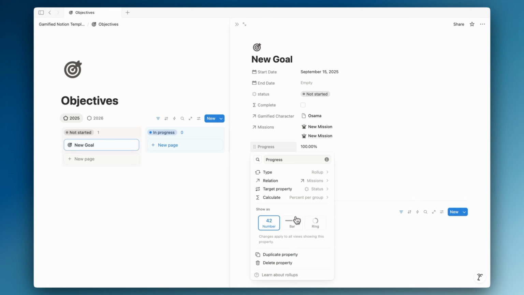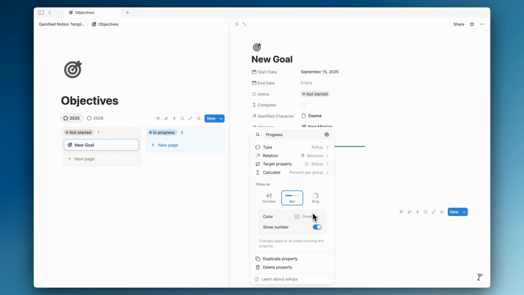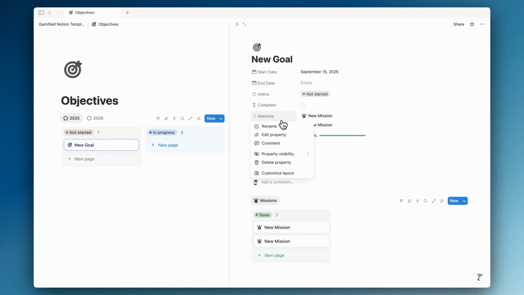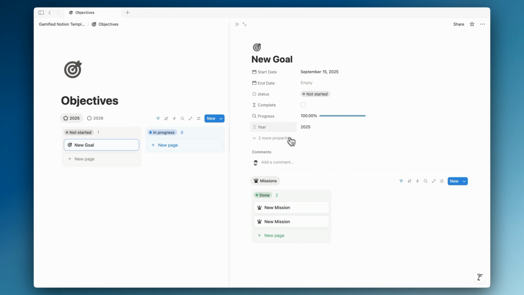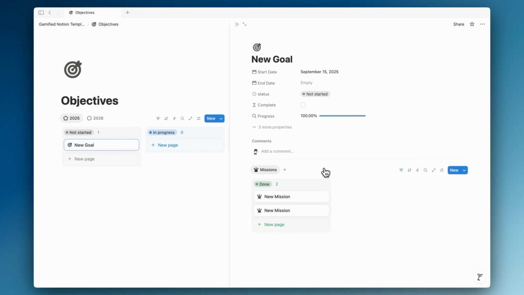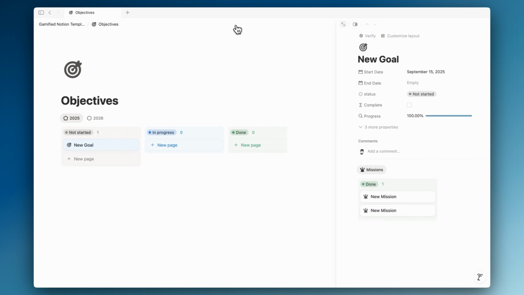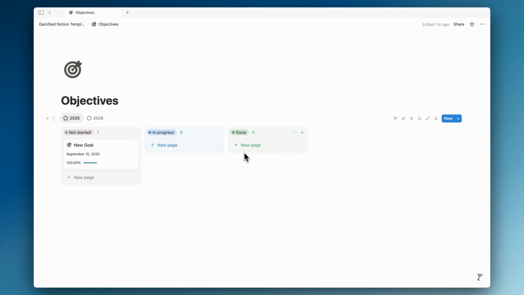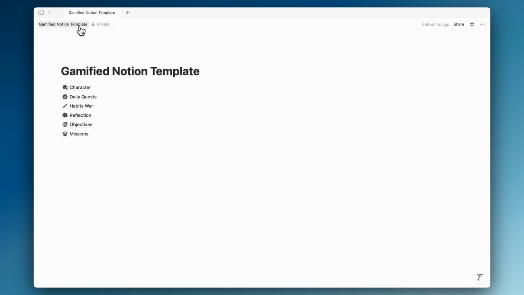Let's just now edit and make this one look more aesthetic. Let's make it purple or blue. Let's add blue. Also, we can hide those properties, so let's make this one always hide, and for missions always hide too. For the year also always hide. And that's it. We also need to just show some properties, so let's add start date, end date too, and we can add the progress. So that's it. Yeah, that's the progress. But then when we add points, we will go back and add more properties.